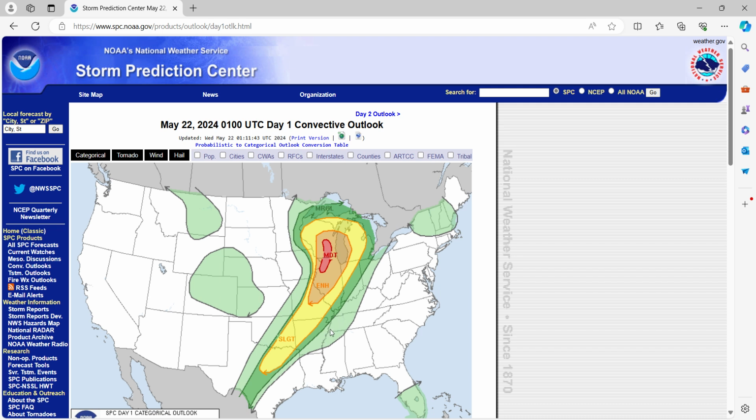That basically just means there's a chance for thunderstorms, just light rain, stuff like that. Marginal means there's a decent chance for severe weather and thunderstorms. Slight risk is better, and enhanced is even better. And then moderate is really good.